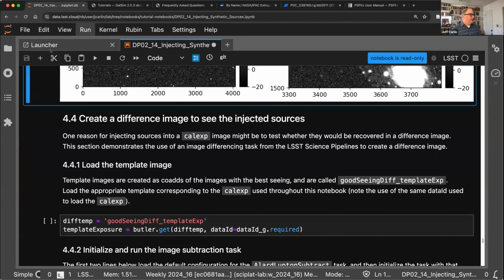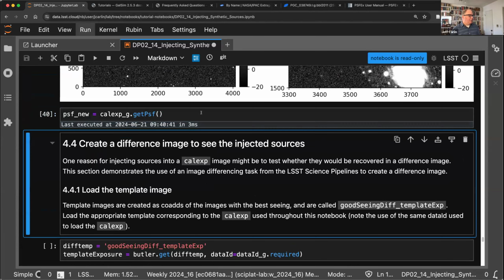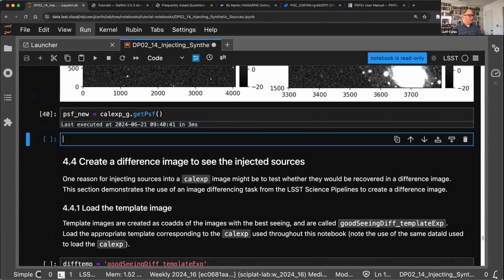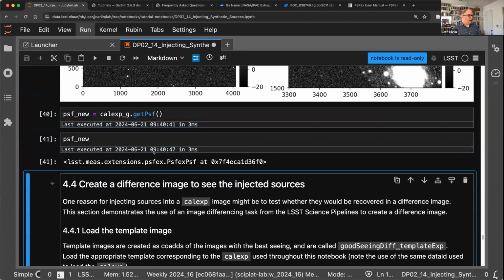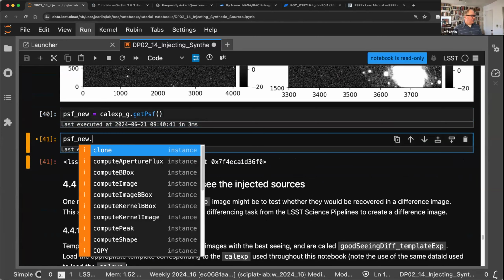We have one of them loaded. Remember we grabbed one, we said PSF, I'll do it again: Calyx G dot get PSF. When I just do that, it says, okay, yes, this is a PSFX PSF.